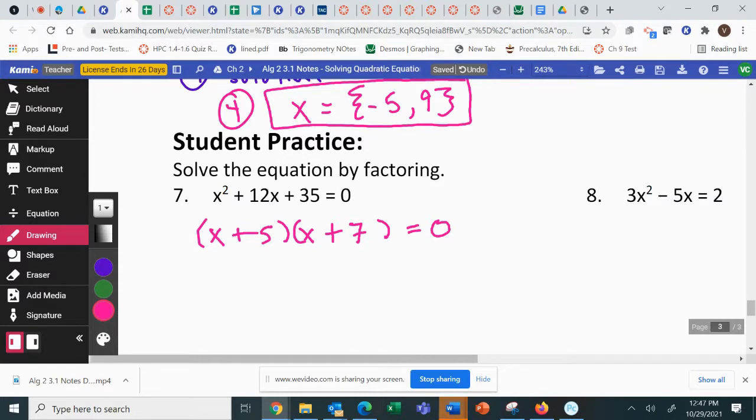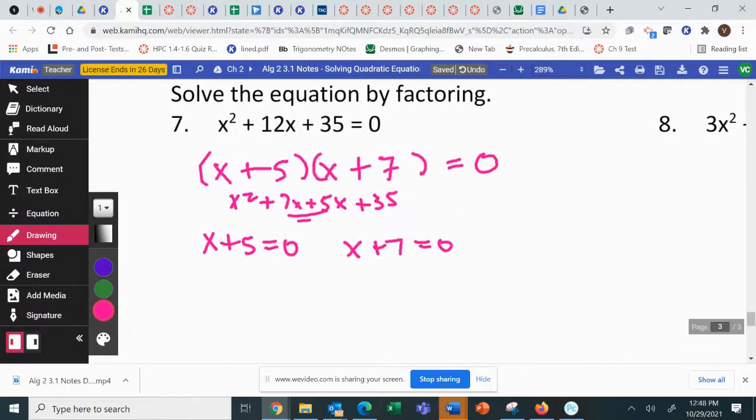Hannah, do you know what to do now? No. Okay, look at, did you write the directions down from before? Are we gonna check it? Oh, yeah. Wait, factor and check it. Okay, it checks. Do you know what to do after that? We set each of the variables equal to 0. Factors, yes. Each factor equal to 0. So we're going to do x plus 5 equals 0, x plus 7 equals 0.